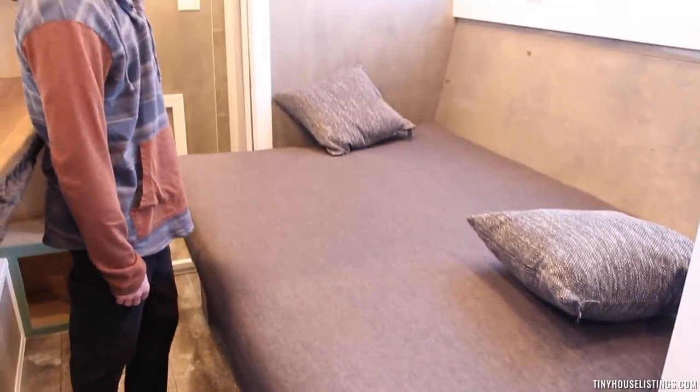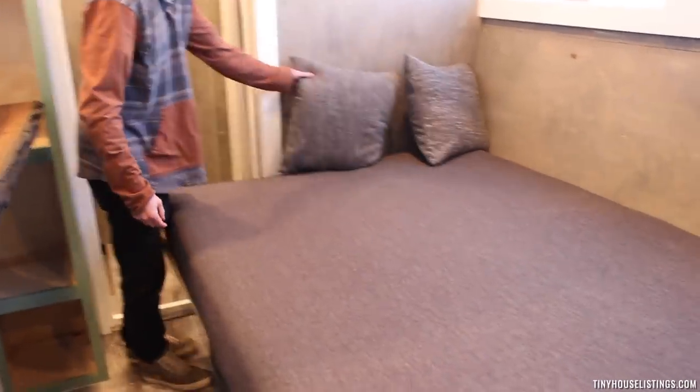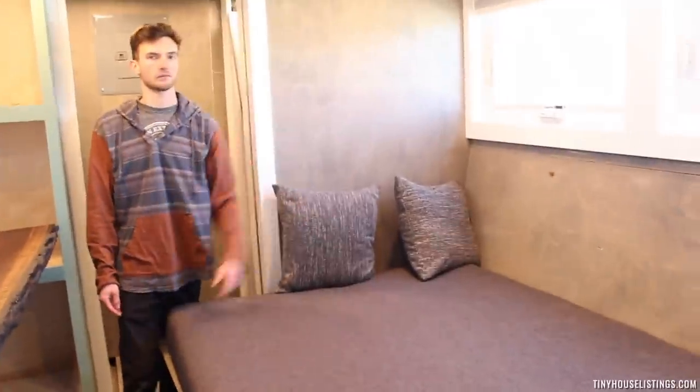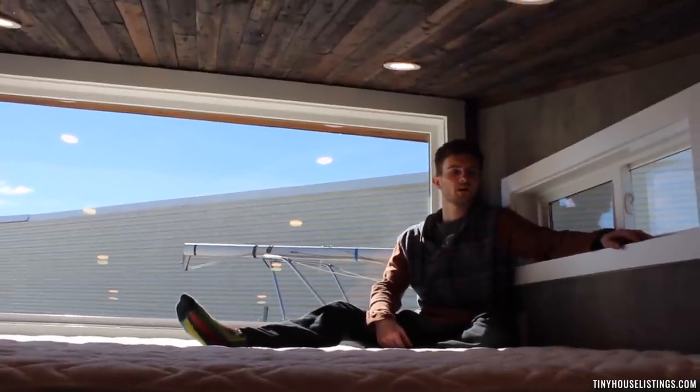And that's how it's done. We also have a really nice, unique sitting bookshelf area over here now that we flipped the couch down. So now we are up in the loft.